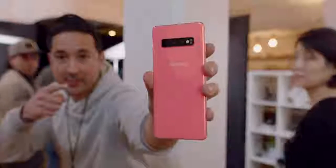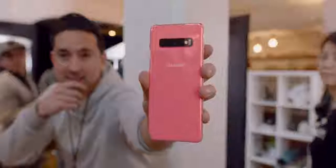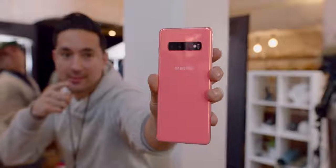Beyond that, there's a special ceramic edition. They come in a ton of pretty colors, which my favorite has got to be coral. Those details will differ depending on your location, so I'll drop those specifics down below, along with a first look at a really cool 16-inch MacBook Pro concept.